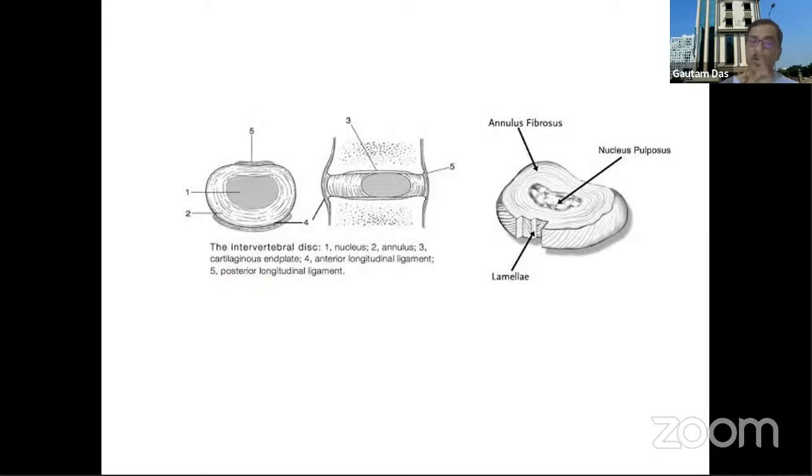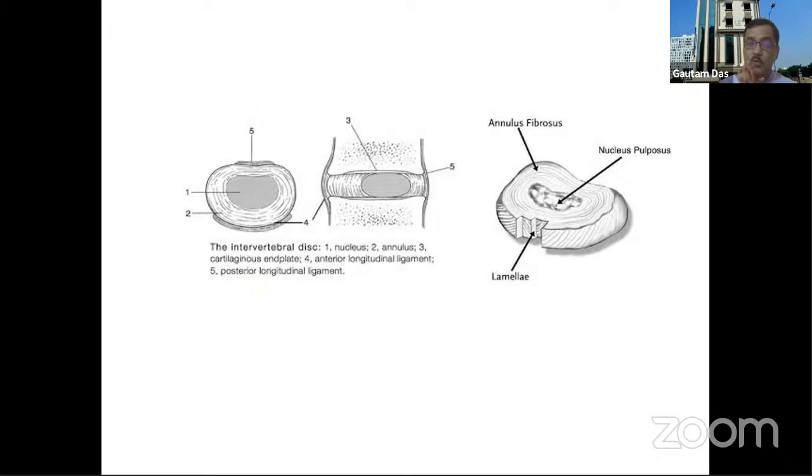In the same way, here we also have two important forces in opposite directions. One is the intradiscal pressure, which is trying to force the water out, and the oncotic pressure inside, which is trying to hold the water. So how is this oncotic pressure inside the disc maintained? By the large proteoglycan molecules. Where do these proteoglycan molecules come from? They come from certain cells, the chondrocytes inside the nucleus pulposus, which manufacture these glycoprotein molecules.